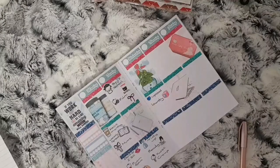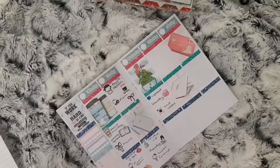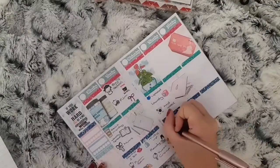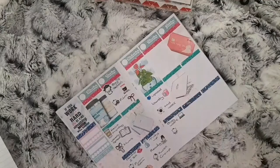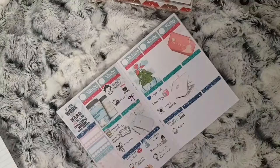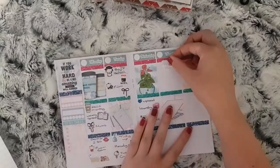I then use an Instagram sticker from a leftover Your World of Colour kit to mark that I want to share my midweek spread. I use a laptop sticker to mark that I want to get some blog posts done. Another Peaceful Mind Designs character sticker to mark that I need to do some editing. Followed by a grocery shopping sticker to mark that I need to do my online shopping.